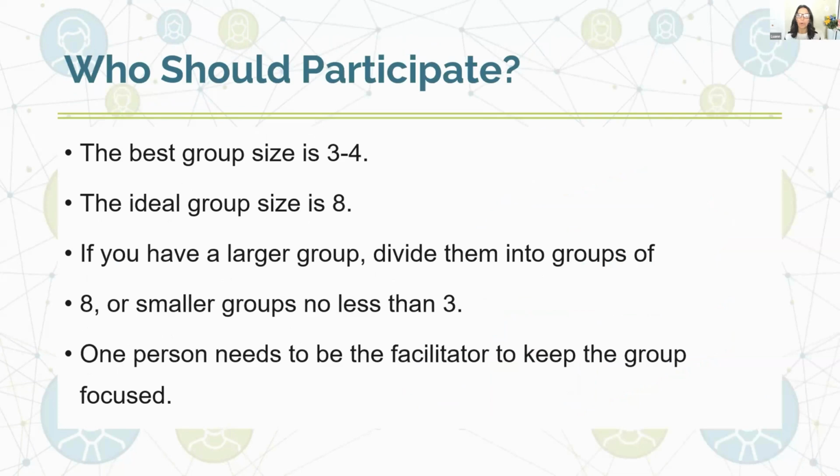All right. Who should participate? So you're going to facilitate your next staff meeting. Let's say you're having monthly meetings or you have a big meeting coming up. Maybe this is going to be with a big group of people. Even with your board members, you could do this. Okay. The best group size. So the best group size would be 3 to 4. The ideal size is 8. 8 is a magic number for this.